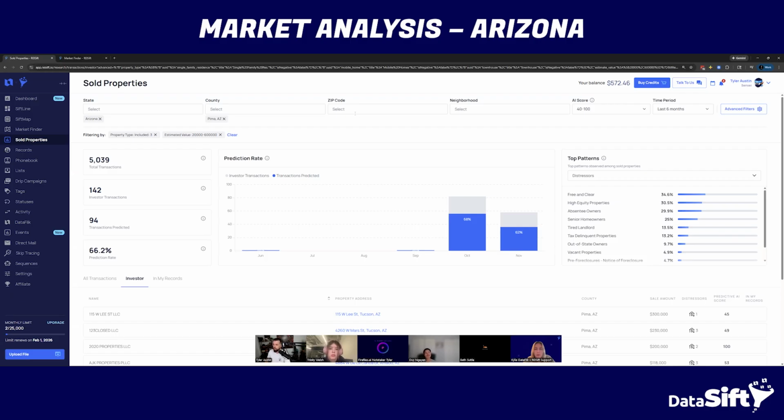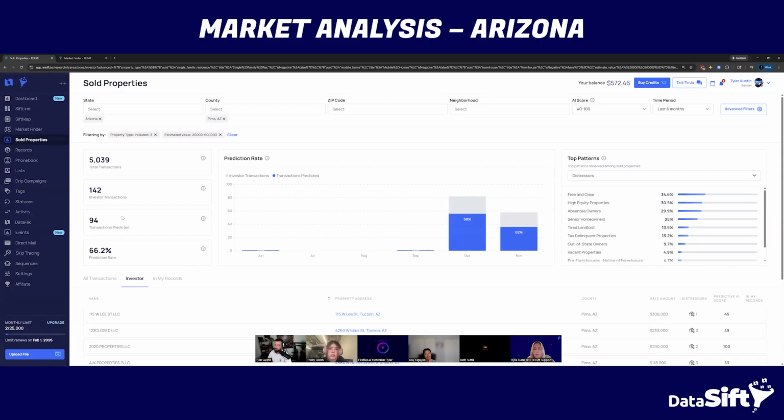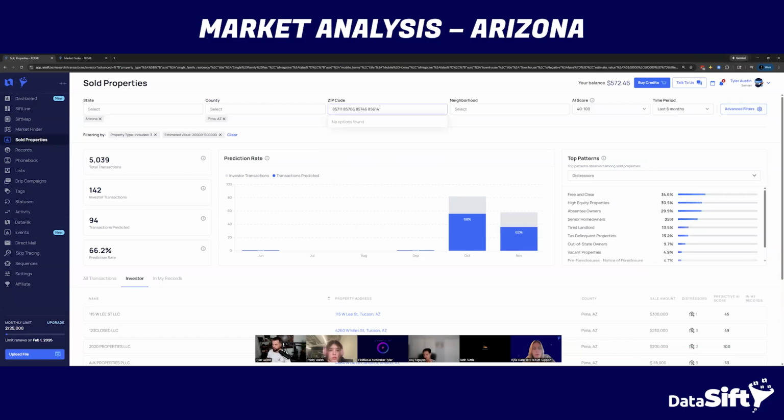Okay. So I want to now add my zip codes into the equation, because if I leave the zip codes that I've selected out, I'm looking at the whole county, which could drastically change these numbers, which is why I wanted to do this value stuff first, because I want to show you how that affects it. So I'm going to grab each of my zip codes. I wonder what happens if I paste all of them at once. I don't think that'll work. Nope, definitely doesn't. All right, 85711, 85711.